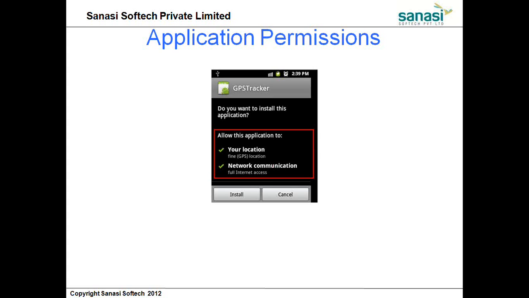So you see here, as highlighted by the red colored rectangle in this diagram, that Android is going to display this list of all the permissions which are required for this application to run successfully. So if the user is okay with that, he's going to click on install, the application installs, and it's going to work fine. But in case the user is not okay with that, he can click on cancel and the application is not installed.